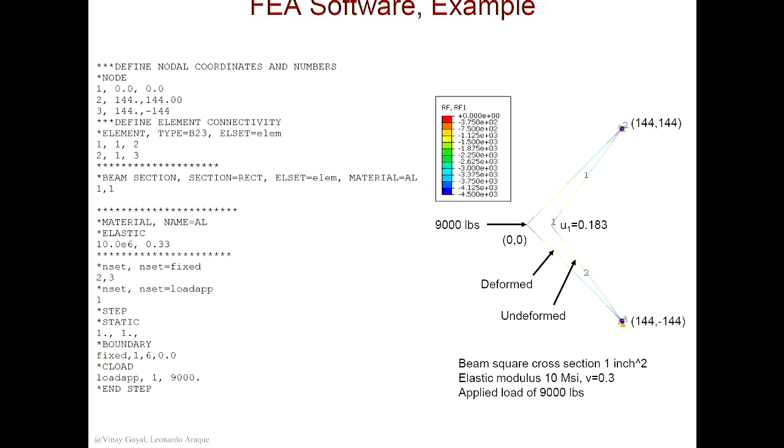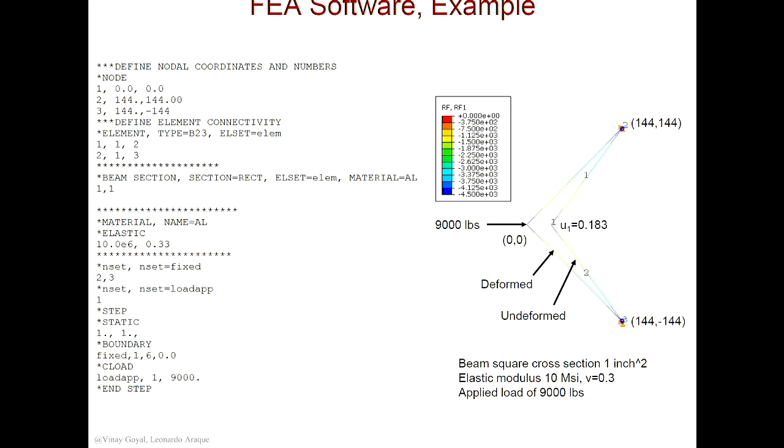Okay. And then if I want to check the reaction force, just for kicks, I was checking to see if I did it correctly, which is kind of teaching you how I check my models. So I know I applied 9,000 pounds. Well, this should be reacting 4,500 pounds. And that's what I got, 4,500 pounds at these nodes. I checked other things like displacements, and you can check many things. Okay, you guys follow this example?